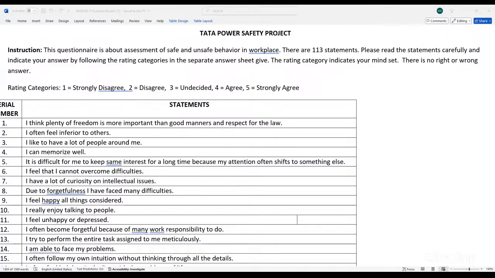Okay. What does it mean? That means the item responses will be correlated with each of the items.